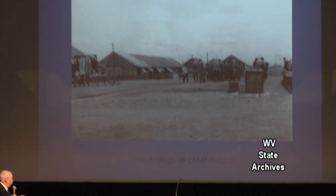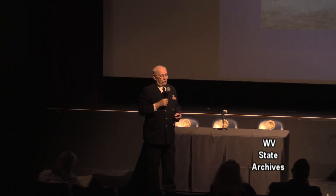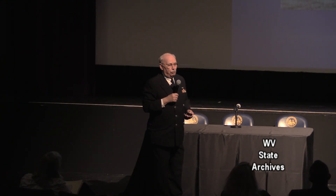We have hundreds of camp photos. This is Camp O'Donnell — one of the worst camps in the history of World War II. Thousands, hundreds of men died almost on a daily basis. The Six Rangers raided it in 1945 and got out about 517 POWs. The Six Rangers are now going back in January to retrace their steps. We have the list of all those interned there and the rangers who raided the camp. A lot of folks retrace their family's steps — they go back to the Philippines and send us photographs and documents.